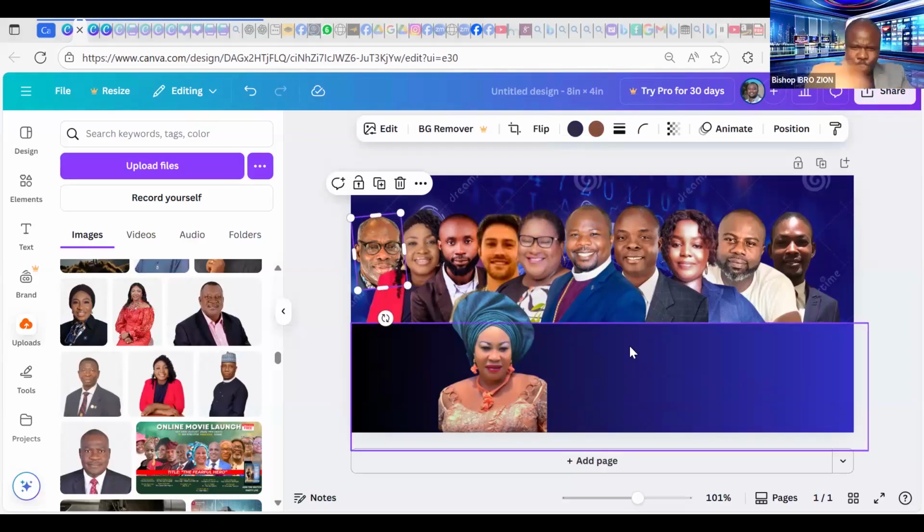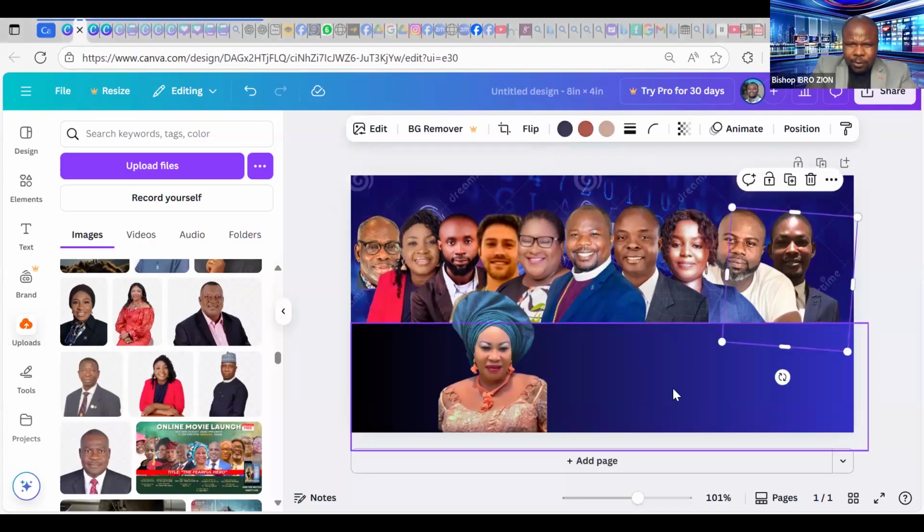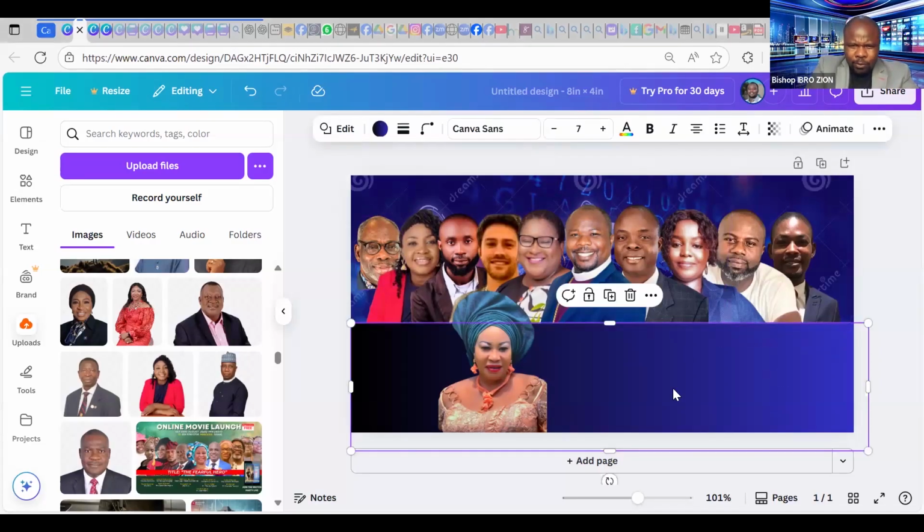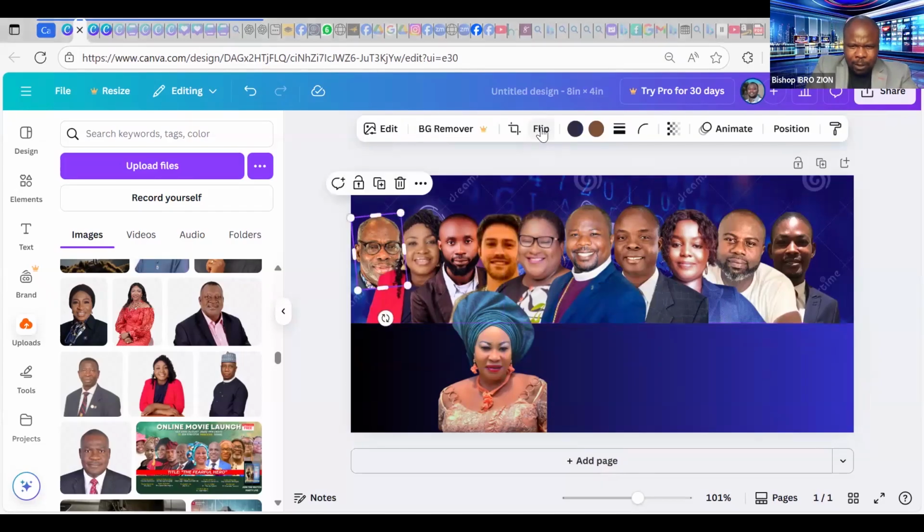So I will make his face turn the other way by going to flip. Look at this flip. If you can see flip here, up on my dialog box, as I touch daddy's photo, give me a 2.